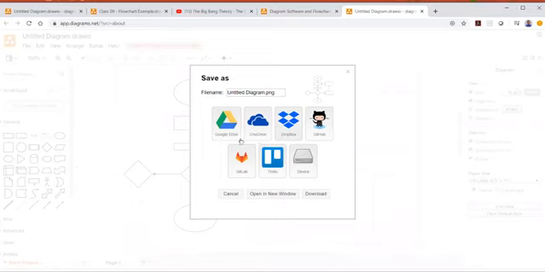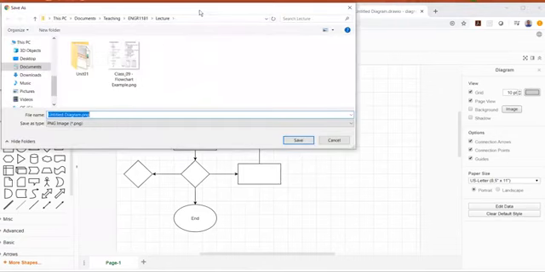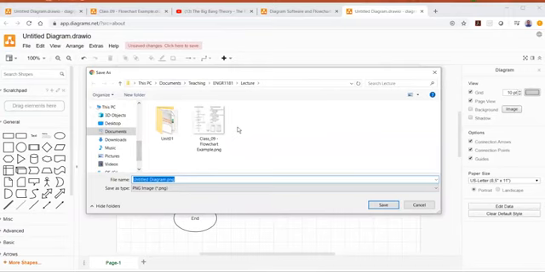You could send it to Dropbox, Google Drive, OneDrive, but let's just pick the device, and then you save it. Just remember which site you are using, and make sure to give it a name, and make sure to remember where you saved it.